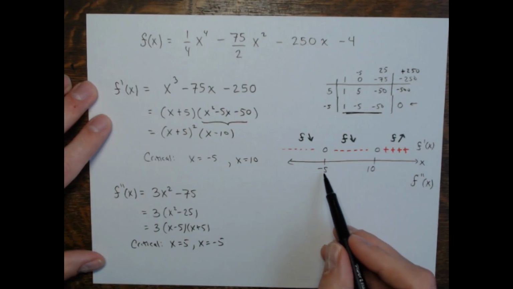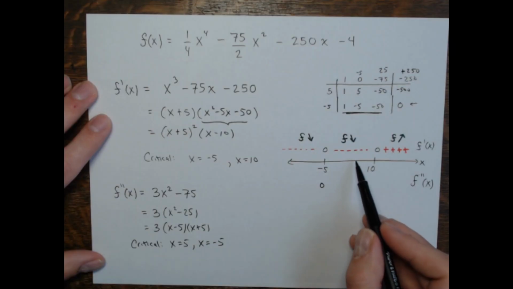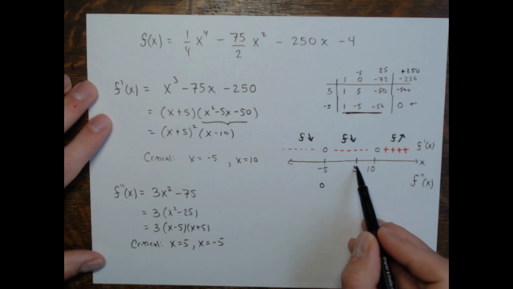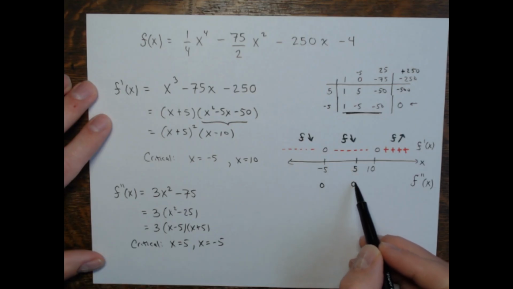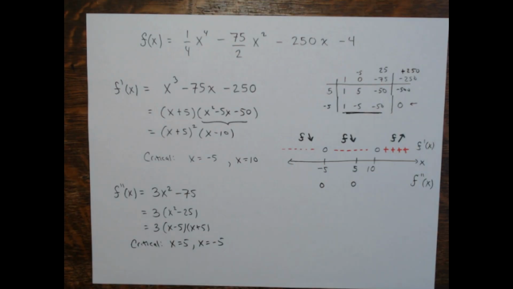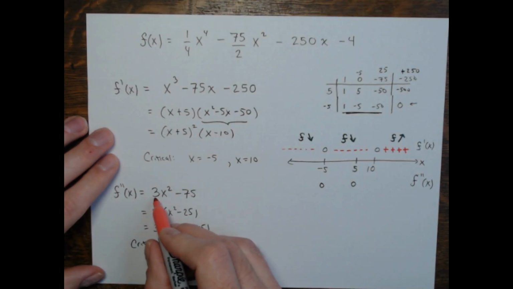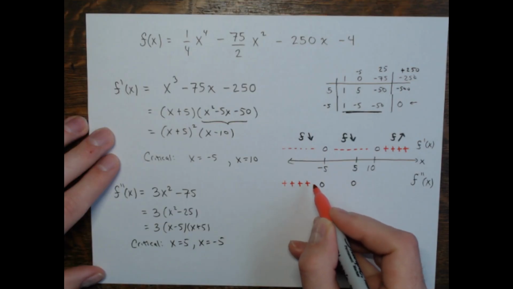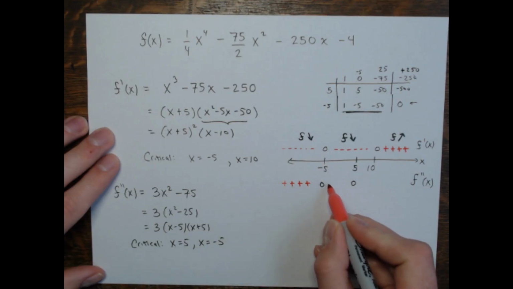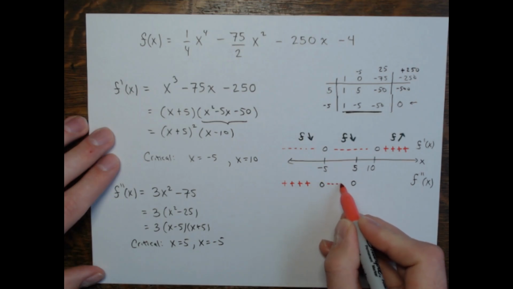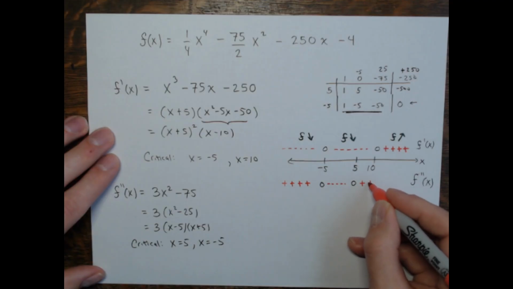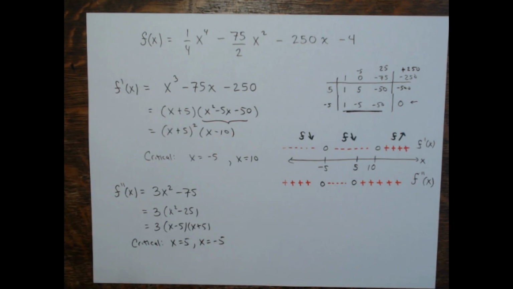So again, negative 5 is one of those where the second derivative is 0. Now positive 5 is, again, between negative 5 and 10, I'll just put it here. That's where the second derivative is 0 as well. And once again, we've got a quadratic, right? So it should be a parabola opening up, positive on both ends. So positive to the left of -5 for the second derivative, then 0 at -5, and then negative values between -5 and +5, and then positive values to the right of 5.